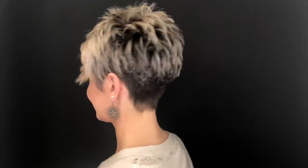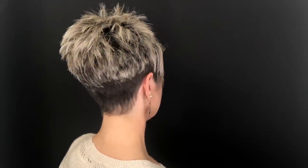All right, so here is our finished look. And I've really enjoyed styling my hair like this. I just love that little bit of a flip here. I think it adds that little bit of interest. And then overall, the rest of it, even though it's flat, it still looks very textured. And then on the side here, this is the side I had my stylist take up just a little bit shorter or further with the undercut. So it just shows off that undercut part a little bit more by piecing those sides down.